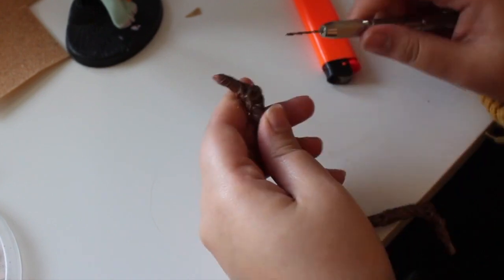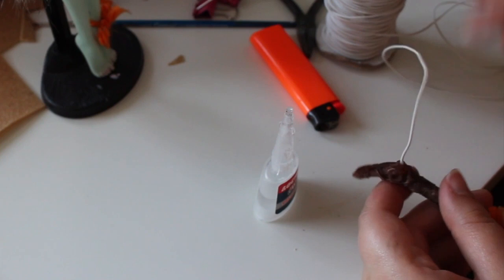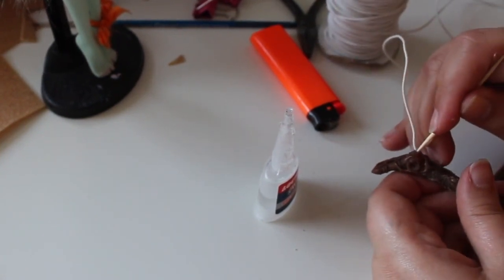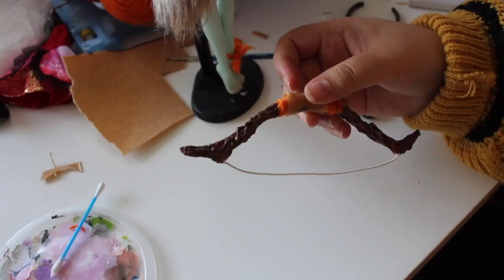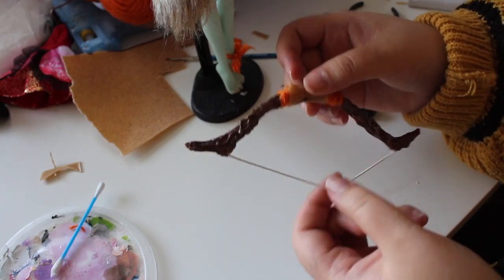I'm screwing a hole in the material so it will be easier to glue in the thread. The string or thread. And here's the bow. With that, we're finished with this doll.